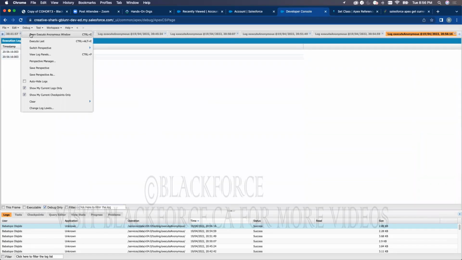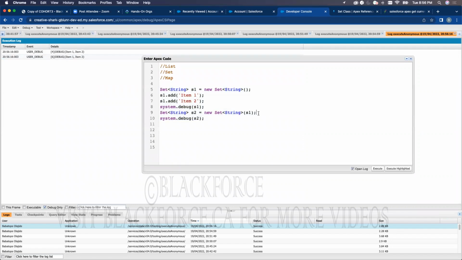If you add some items into set 2 before you copy it, then your copy is going to have extra item. Let's put some item here. Okay.